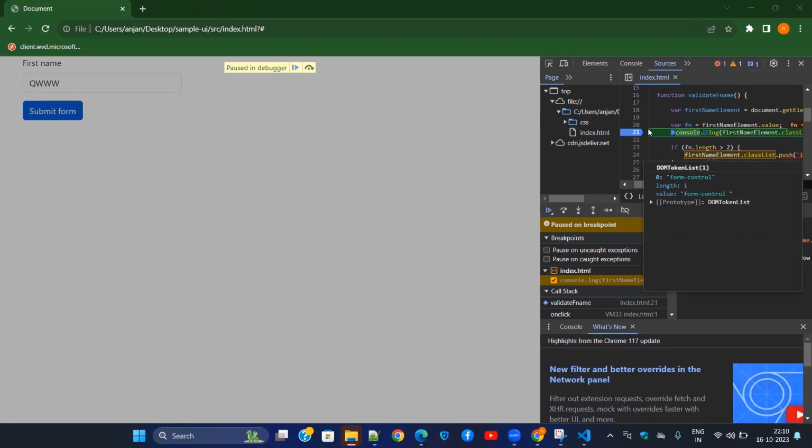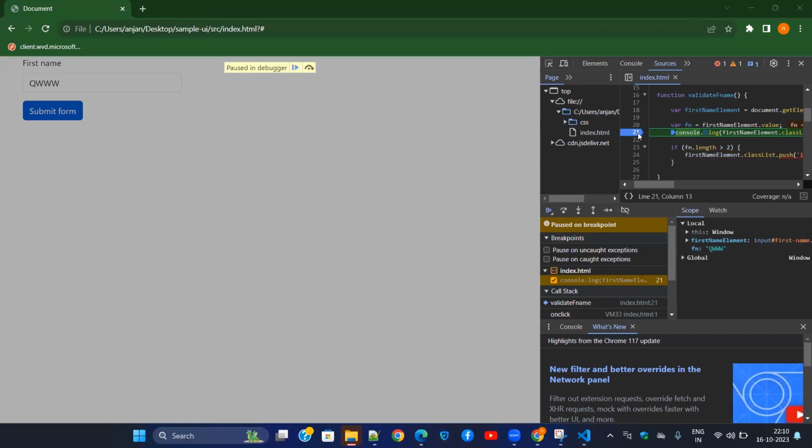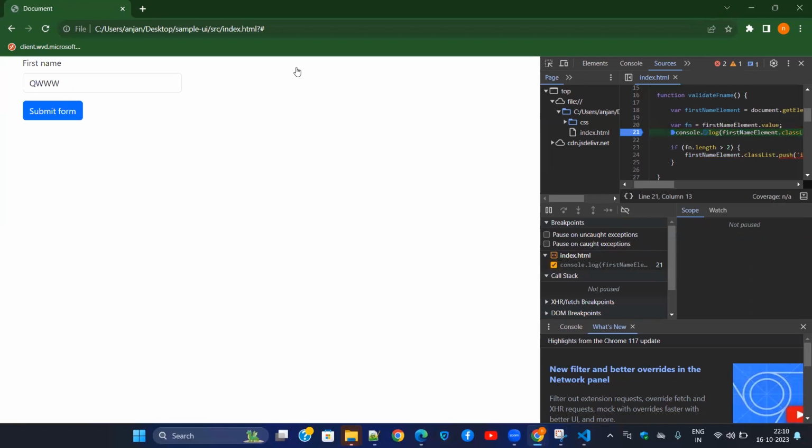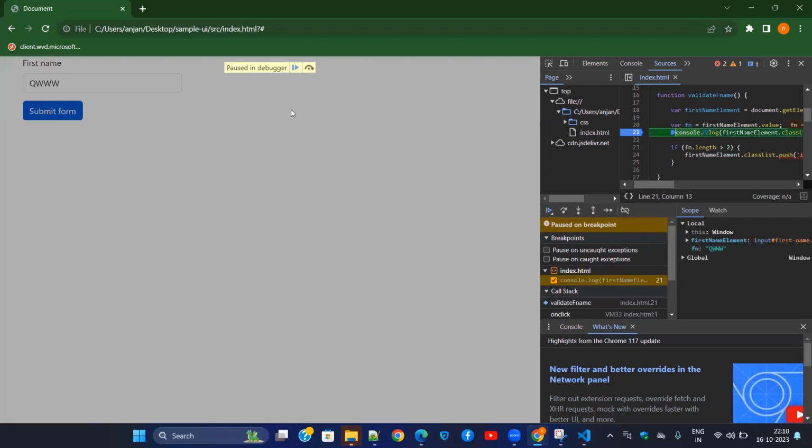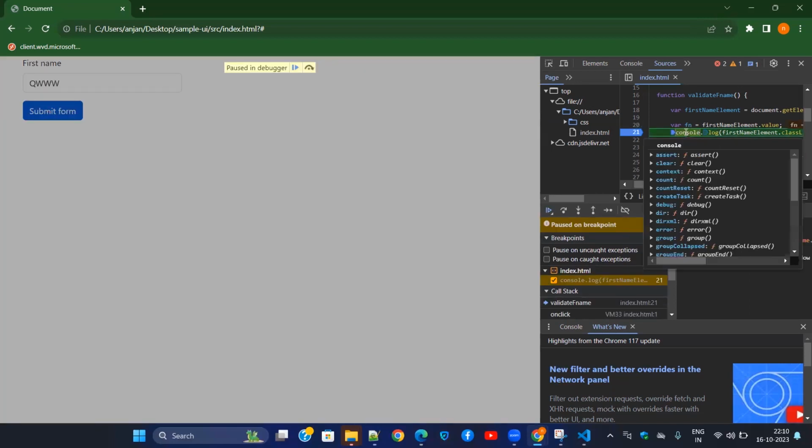So for that, I can stop the execution here by putting the debug pointer. You see that, it is paused in the debugger. It is waiting there. Are you getting it? When you click on resume, it will just execute everything. If I'm not clicking on resume, it will just wait there. Again, I need to submit to get it there. Now I got the debug pointer again.